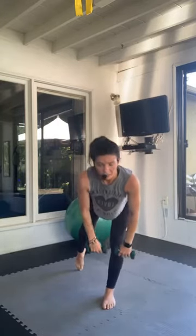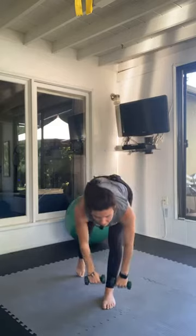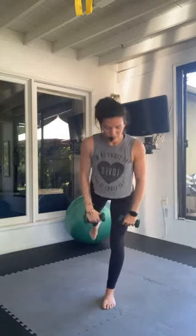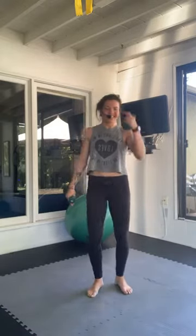Good. If that balance is a little shaky, you can keep your toe down lightly to assist you with that balance. Make sure you keep those shoulders back. No rounding in the shoulders. Hinge at your hip. One more right here. Nice. All right, shake it out.